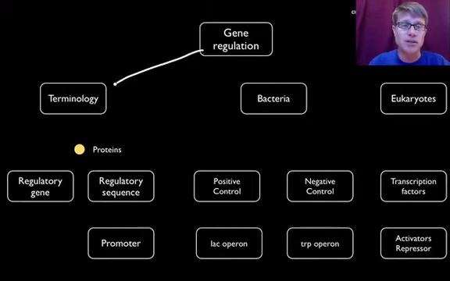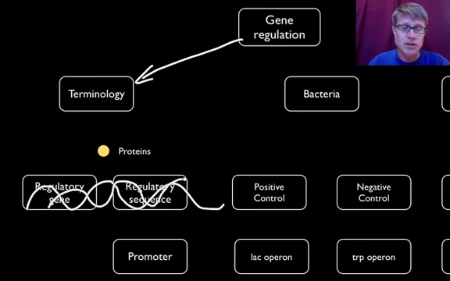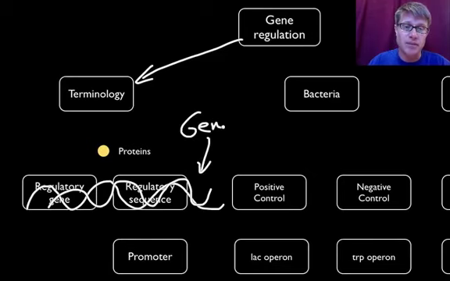And so in this podcast, I'm going to talk about gene regulation. Before I do that, I want to get some terminology that I'm going to use a lot out of the way. And so a regulatory gene is going to be a gene on the DNA that regulates another gene somewhere farther down. A regulatory sequence will usually be found just above the gene. And so what do I mean by that? So if DNA looks like this, the gene generally will be down here that we want to express or not.